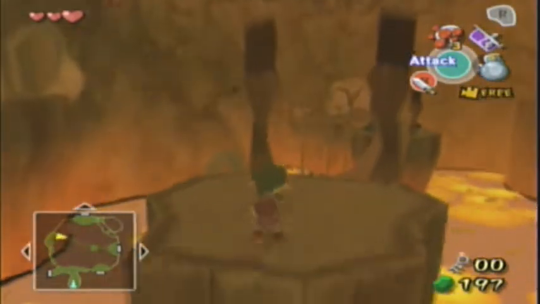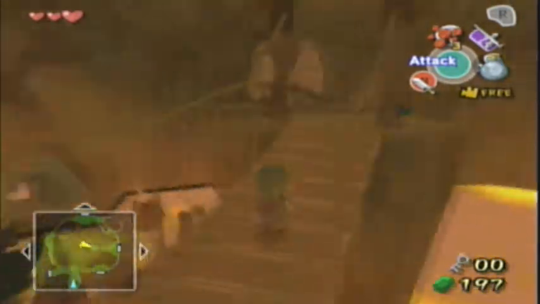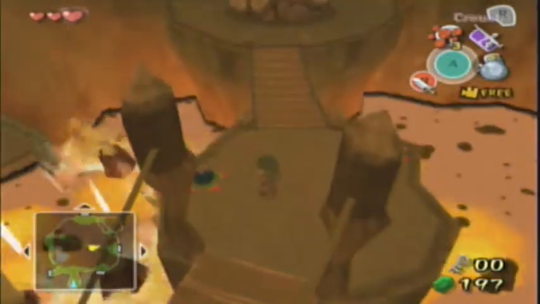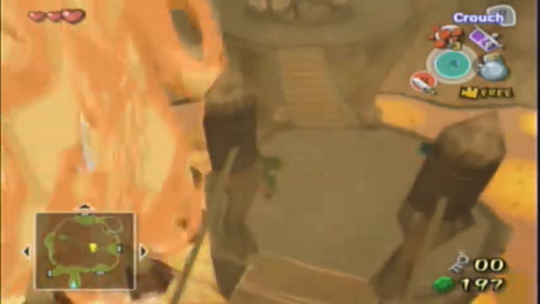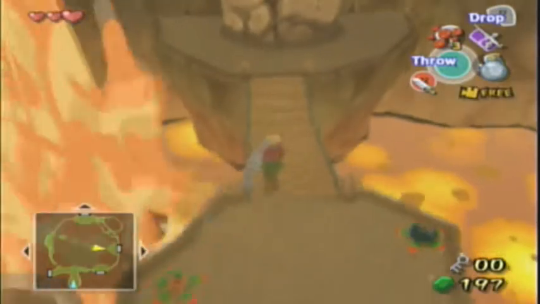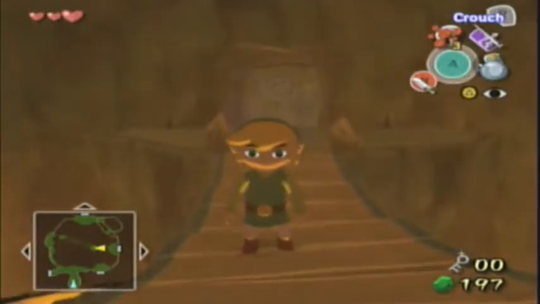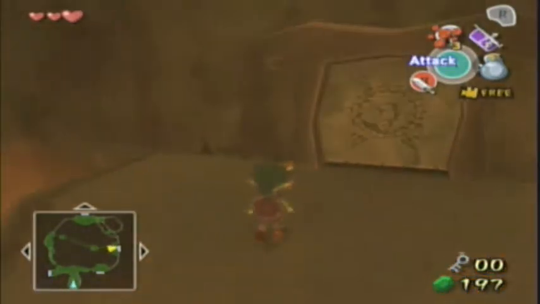Alright, so watch out for these fire spurts that you see throughout the dungeon, because if you touch those, they'll really mess you up. So yeah, there's a big one right there, and there was one kind of blocking that path. So you only want to jump across there when it's not there. Okay, so we need to blow up this rock, and that reveals a door that we can go through.